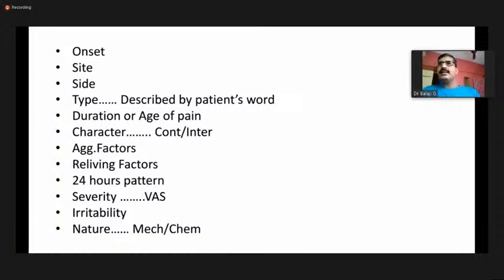So as soon as the patient sits, the next second there is no pain. That is less irritability. If, as soon as the patient sits, it takes a few seconds, almost 10 seconds, to relieve the pain completely, that is moderate irritability. Once the patient reaches the relieving factor, sitting, but it takes a few minutes, 5 minutes, gradually the pain comes down. After 5 to 10 minutes, no pain. So this is severe irritability.